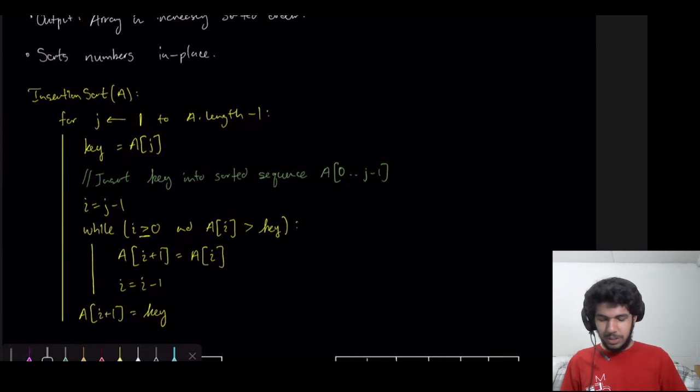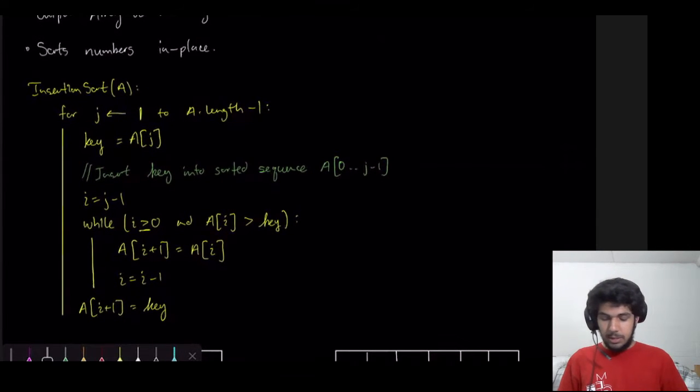Okay, so this comment is for the rest of the code. So the rest of the code is going to be doing that sorting or insertion. So we have another variable called i, and that's going to start at j minus 1. So i can be thought of as another pointer, and that's just pointing to the element right before our key. Then we have a while loop, and the conditions for the while loop is that i must be greater than or equal to 0, and the value at i has to be greater than the key. Okay, so those are our conditions.